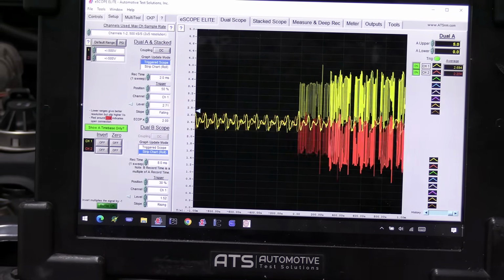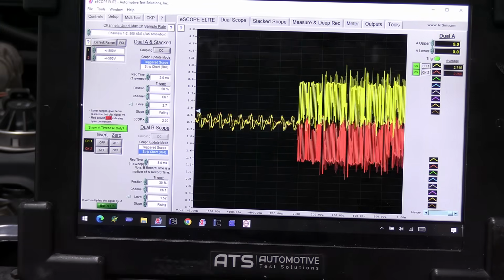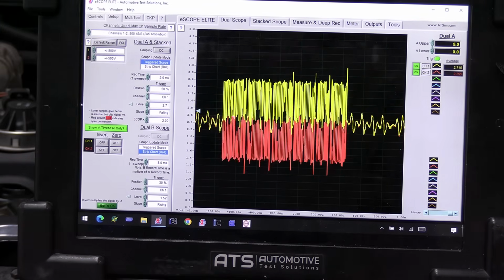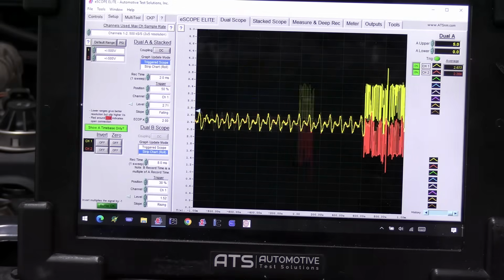I want to get it to fail, and right when it's failing, I want to shut it off and let the bus go to sleep, and then we're going to check the ohms of the termination resistors.